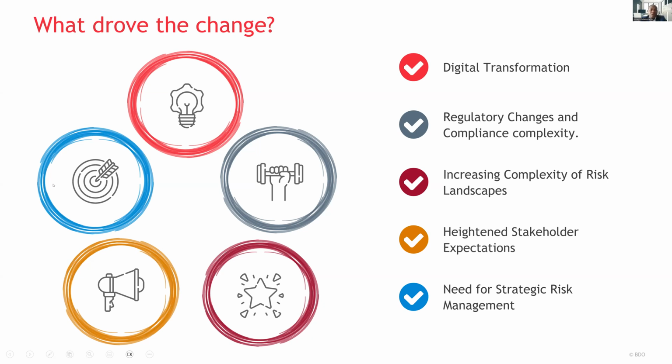Now, I want us to take the next 3 minutes. Let's take a 3-minute break and respond to the poll questions on the drivers of change. Here we just want to explore the factors that drove the evolution of the three lines model. The poll will be popping up on your screens right now. You can respond in the next 3 minutes, and then we can talk about it.